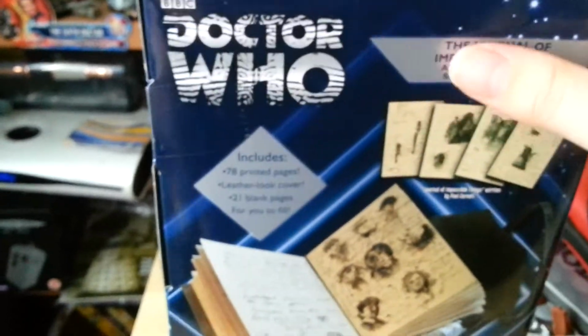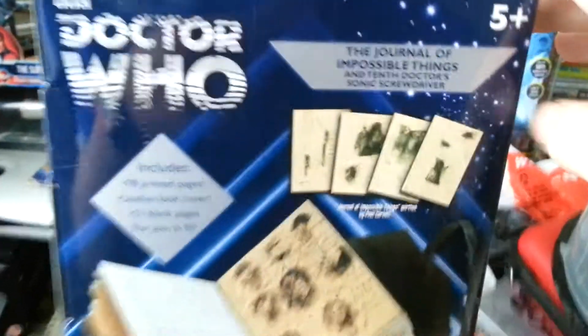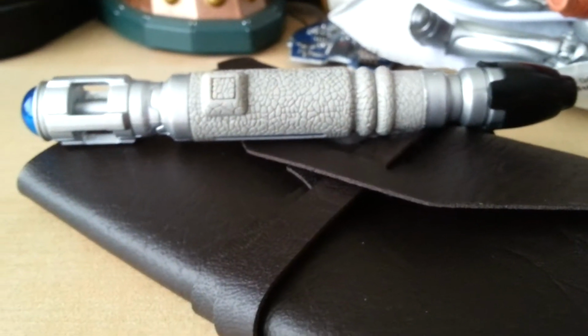This box is absolutely huge though, considering that the product is only this size. There's a huge amount of wasted space. I mean, on the back, it's the same information as the front. So, really, why is this needed? Well, that's all the product and company information. Just to see how big it is, it's bigger than the War Doctor Sonic Screwdriver box. So, let's open it and take a look at it out of the box.